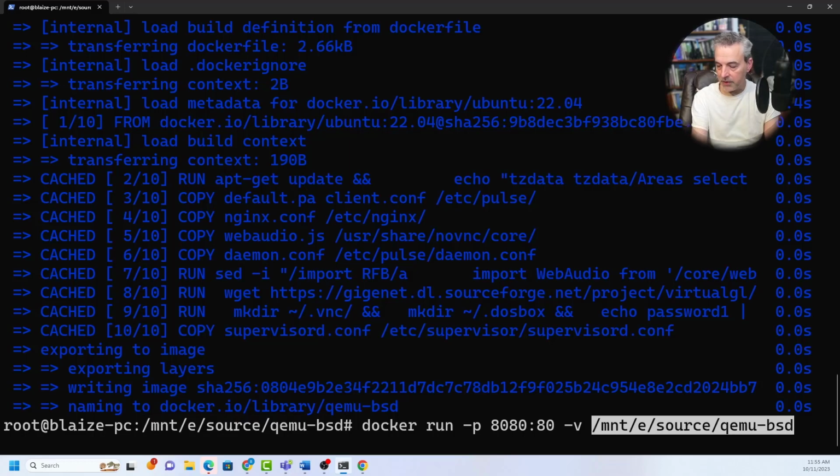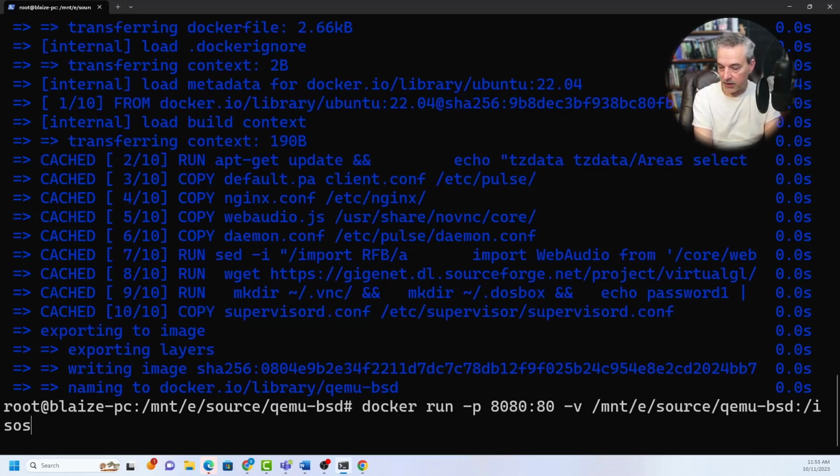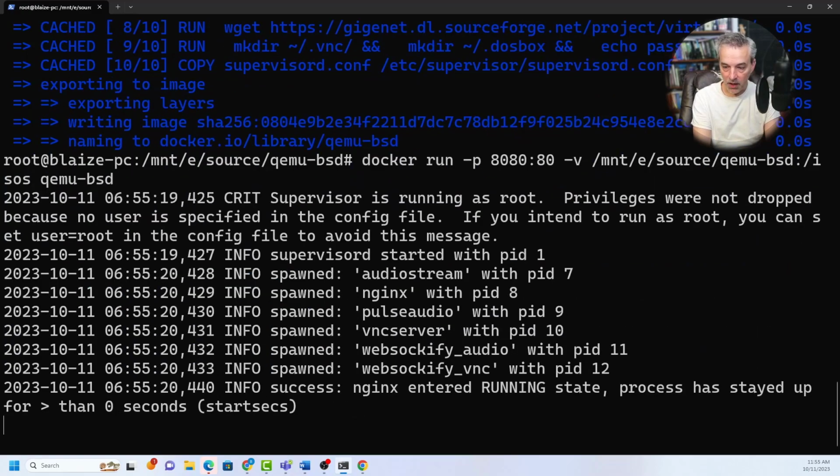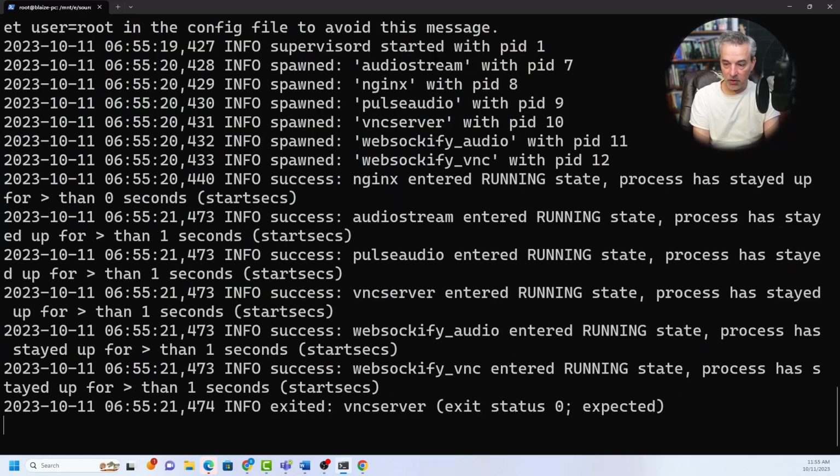And that will allow me to have an ISO file in the container. So I'm going to mount the volume there at /isos in the container. And then I'm just going to tell it to use that image I just built using the build command. So that will then start this up, and as it starts up, you'll see everything come up, and that's what we want to see. Now we can go over to the browser and pull this up, and we can start working in the browser context.